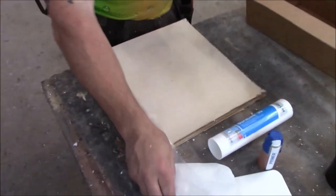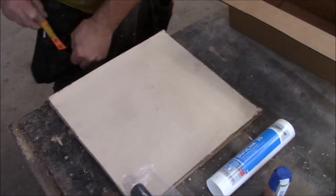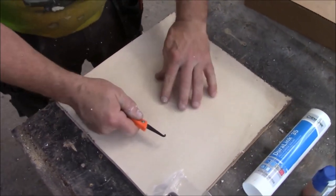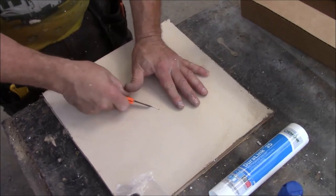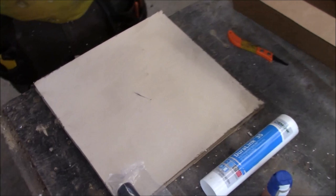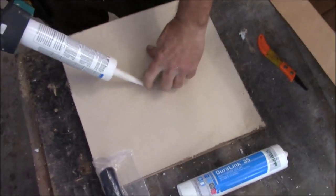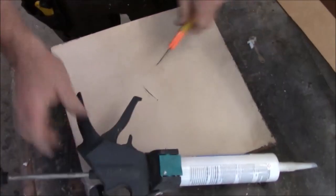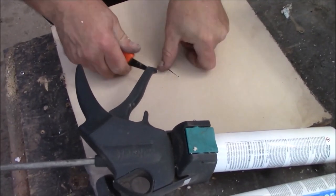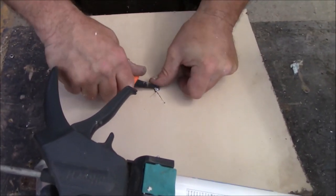Okay, so if we have a hole in the roof, it will simulate a hole. You can do hole simulations. We say we got a hole there. Here's your tree branch come through, and you're like, oh man, I got a hole in my roof. It's leaking. So what do you want to do? And it's raining out. Right now it's raining. You're like, crap, I got to stop that leak. You want to get in there, and if you can't get that nozzle in there, don't worry about it. Make it a little bigger. You need to get up underneath the roofing like this. This is what we need to do, get up underneath the roofing.